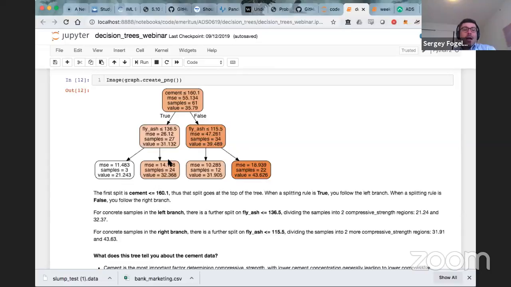Okay? The relative contribution here of Cement and FlyAsh is a little bit difficult to evaluate from just building the tree, because although Cement is at the top of the tree, which suggests to me that it's the most important feature, FlyAsh is used on both sides of the depth 1 questions that are being asked, which means that it could be the case that FlyAsh actually winds up being more important in terms of explaining the reduction in error in the decision tree than Cement itself, even though the Cement question is the first question that's being asked, okay?